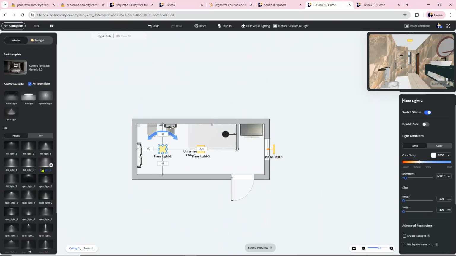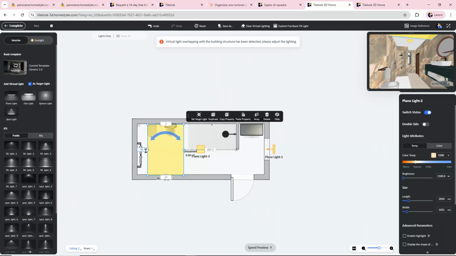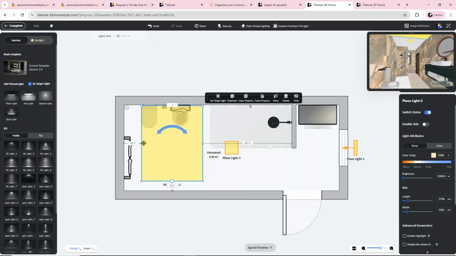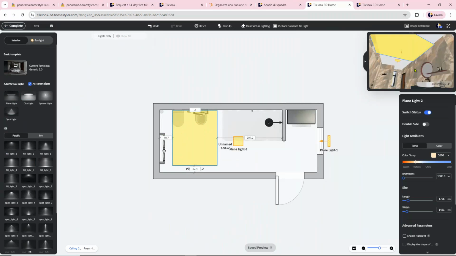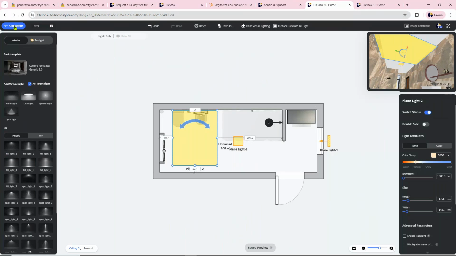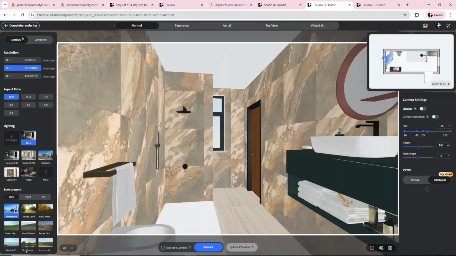And you can also insert, in this case I want it to be really bright, so I'm going to remove this one because I do not like it, and I'm going to insert, for example, this one because I want this part of my project really full of light. Something like this, I think it's enough. And I can also edit it from the 3D view, but I'm not going to go really deep into this topic at this moment. I can choose my background, and here I can also modify it.